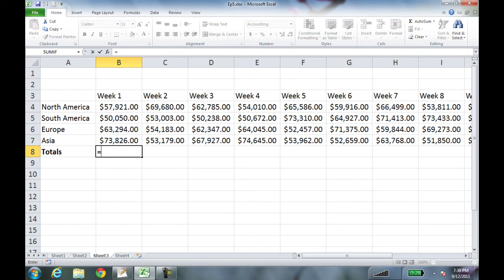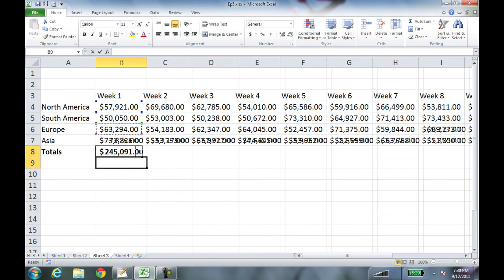So here's what we're going to do. We're going to go into the first cell, and we're going to enter our calculation, equal sign, and then put in references to cells B4, B5, B6, and B7. Okay, so we add those references, we add it all up, and we hit enter, and we think to ourselves, fantastic, we've done a calculation, but now the problem is, how do we get that calculation to repeat for the C column, the D column, the E column, etc.?